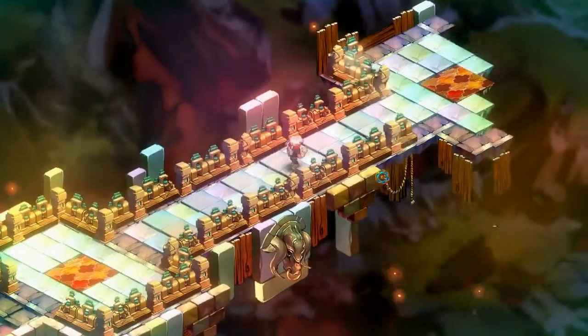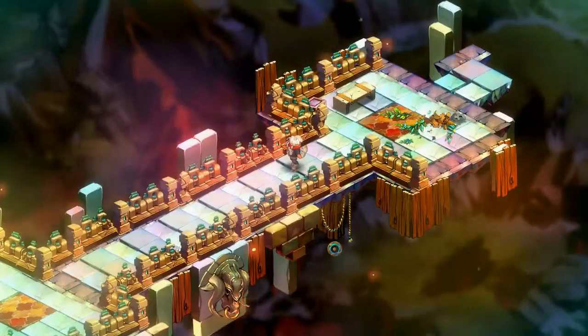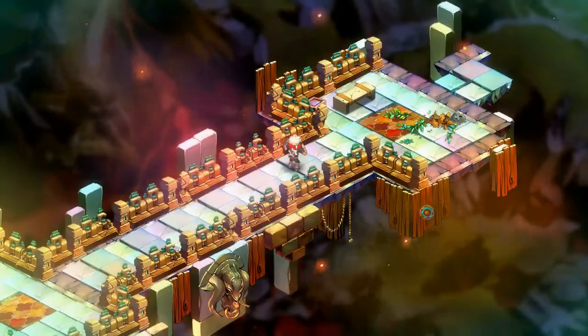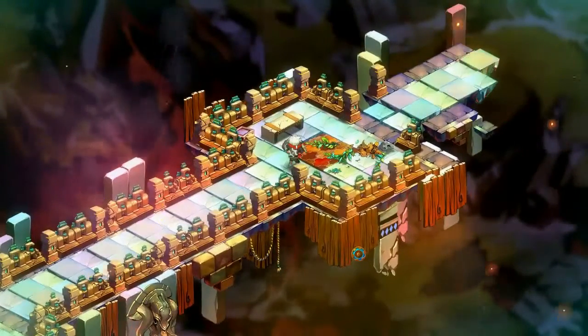However, isometric I think looks a lot prettier, right? And I think that's why they went with this, because look at this, looks amazing. It gives you so much more detail to show than if you were doing this top down or side scrolling, right? It emphasizes the 3D-ness of it all, basically.